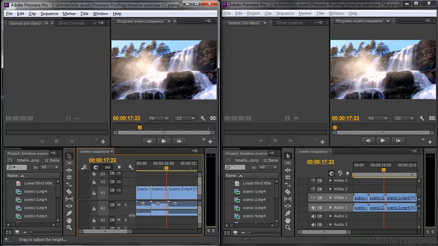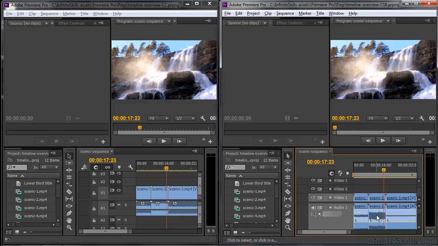The waveform view is a little bit different over here in the Creative Cloud side. The waveform starts at the bottom and goes up. Over here, it's centered. Now, the centered view is the way waveforms are normally displayed, but it's a more practical way to display it over here because you don't take up as much real estate and you get a better sense of how loud something is this way. So I like the fact that they changed the view to just be one-sided like that.